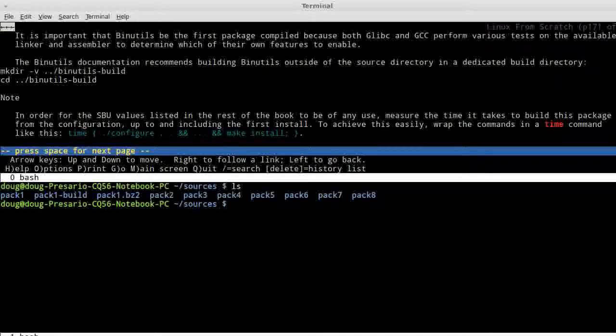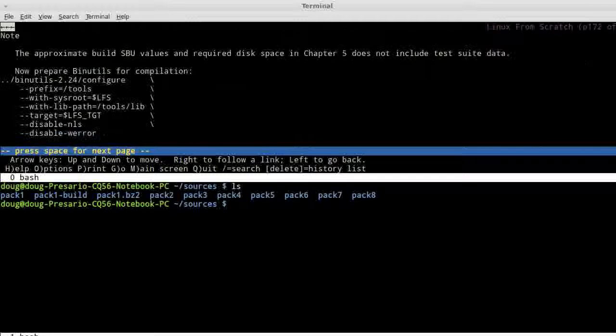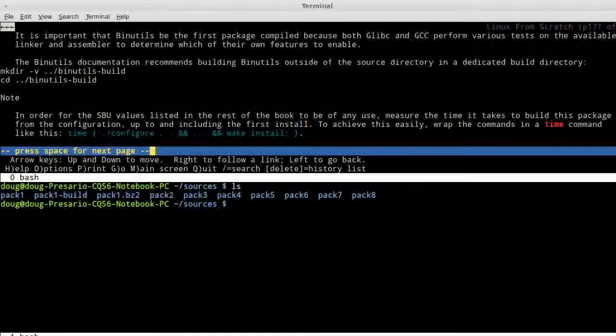So that's that, and it says to do that in a separate dedicated build directory. And actually, if you do that inside of the extracted package, because basically when you extract a package, you extract the whole thing, you're not just extracting pieces of it, but you're going to build pieces of it. So don't let that mess you up.